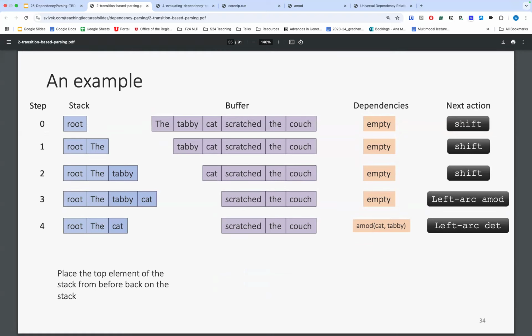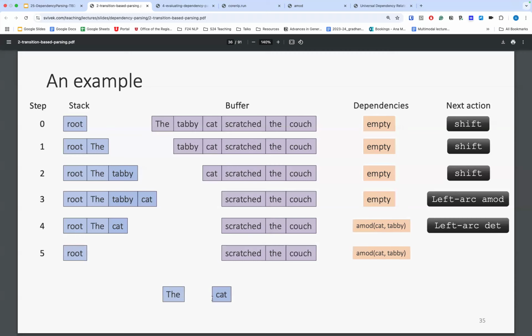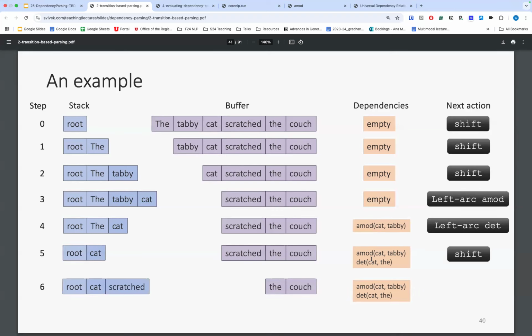Yeah, it's determiner. So the is the determiner of the noun, and it's going to actually be called det in the UD. So again, we have taken the two words, the and cat, that were at the top of our stack, and according to our guidelines, we have determined that yes, there is a determiner relationship between them, and therefore we are going to record det in our set of dependencies. And we are going to place cat back at the top of our stack because it can still serve as a head of something. Okay, so now we have just cat, so we need to shift because we need two words. We have cat and scratched. Thoughts on which relationship it's going to be here? I think it must be subject.